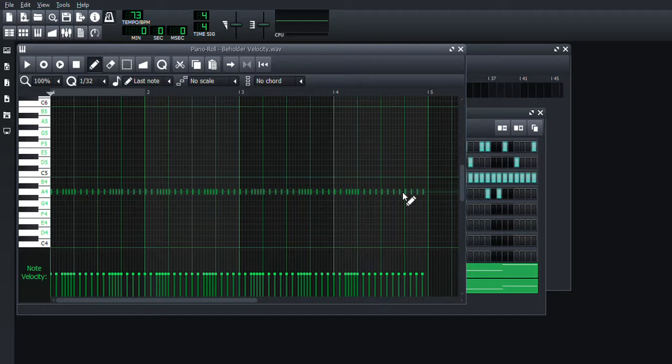So nothing too significant here, but just for fun, we're gonna grab our select tool right here and just take those and go to draw and then grab them and drop them down a little bit, and then go over here and do the same to these.